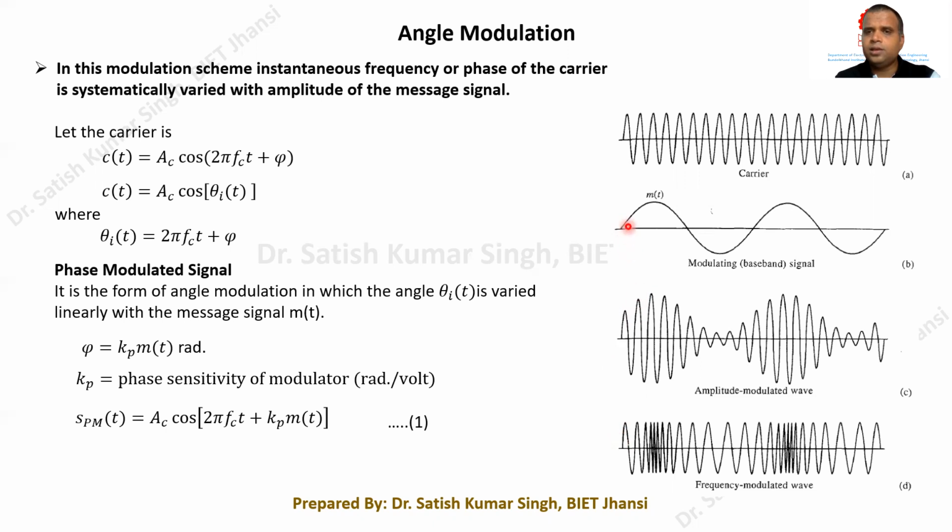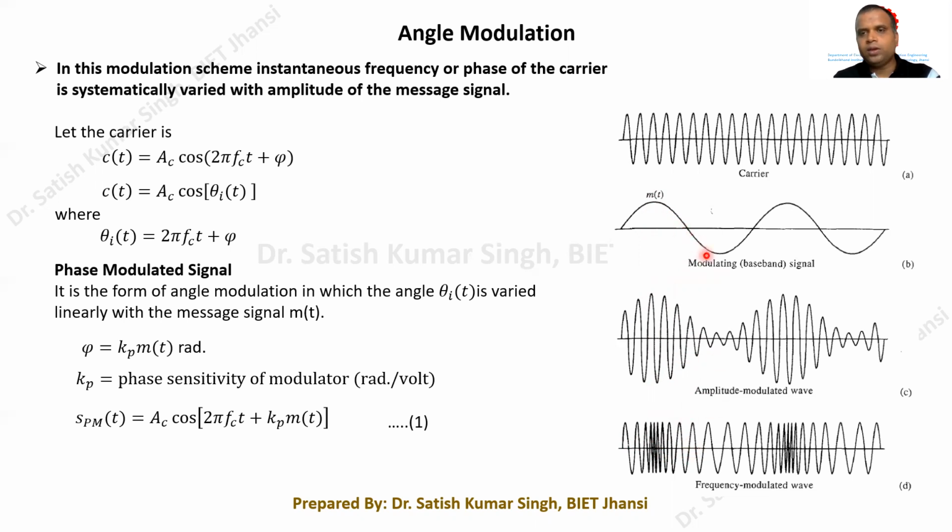Now, when the amplitude of the message signal changes and goes high, once it attains its maximum value, the carrier has its highest frequency. Its frequency increases monotonically, and when the message signal achieves its peak value, the frequency of the carrier is also high. Then when it goes down and its magnitude decreases, the frequency of the carrier slowly decreases. Once it becomes 0, it again becomes the unmodulated carrier frequency fc.